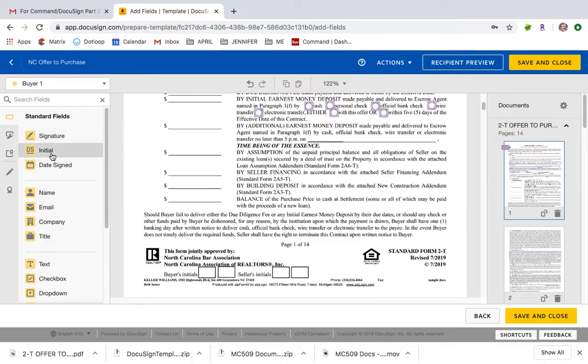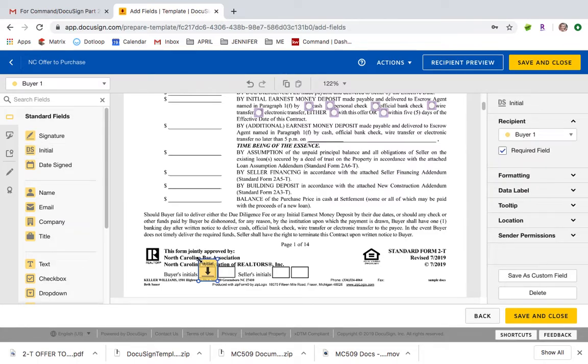We're only going to use initial. So if you click initial, you have the little hover bar. This bar is going to populate the initial right on top of it. So wherever you want the initial to sit on the bottom line is where you need to drag that initial box. So we're going to put the buyer one's initials inside the box at the bottom of the screen. And we're going to line up this bar as well as we can. I like to have it just a little bit above where it's going to sit.